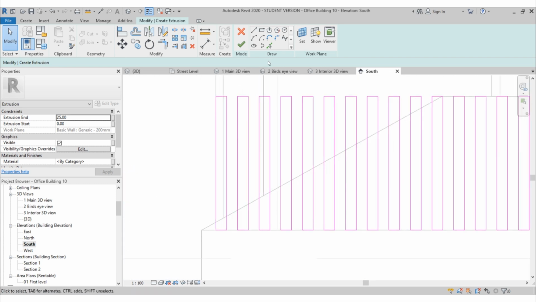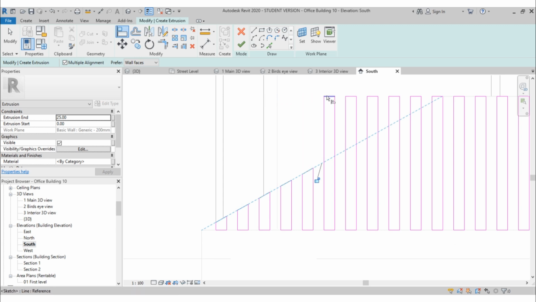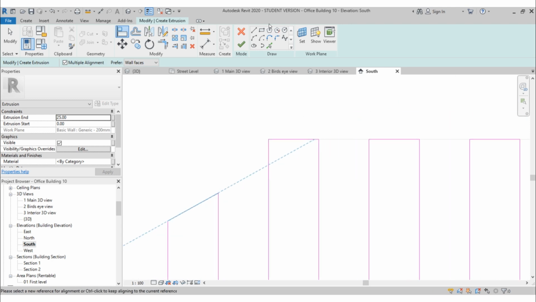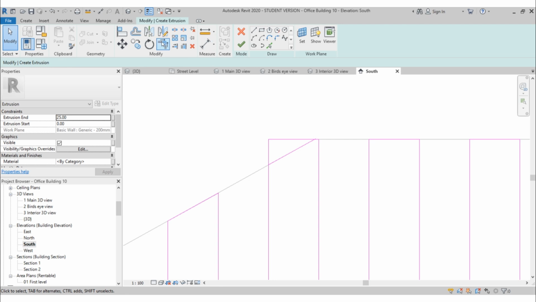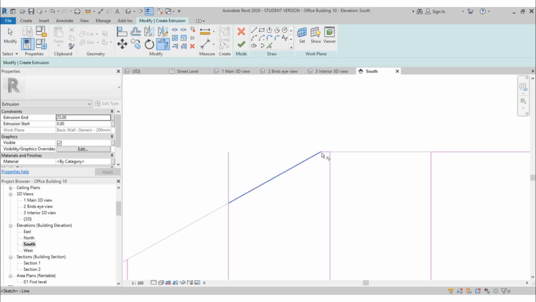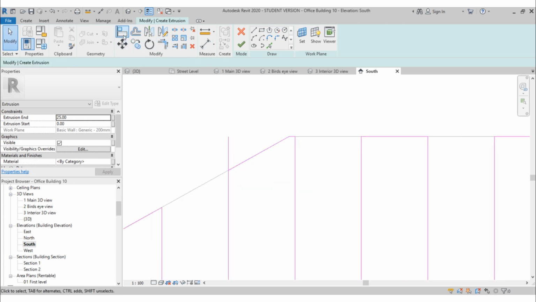And the same thing goes here. Let's see, can we align it to here? Yes, we can. So just go like that, and then select the rest of these. There we go. And then here, perhaps just do a simple line, and then trim and extend to corner. And again, trim and extend to corner here.